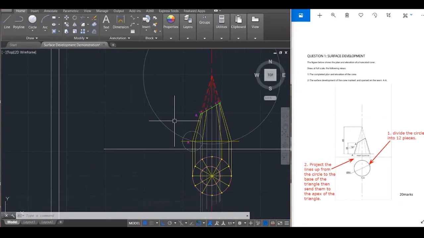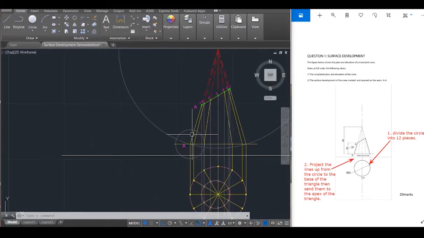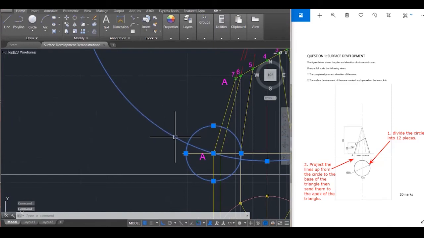I'm going to copy this 12 times so that I can get an accurate distance, which is the full circumference, so that I can plot this surface development. So I'm going to copy this 12 times on this gray line that I've just placed in. So let's do that.